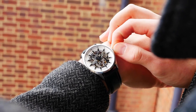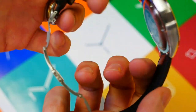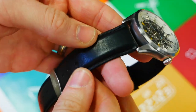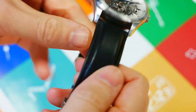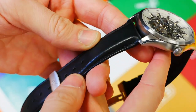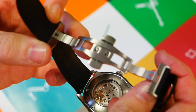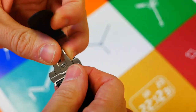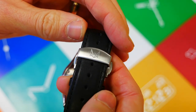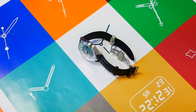Now let's have a look at the strap. It's an average strap — nothing outside of the ordinary, and probably the only thing I'm a little disappointed in. It's very plain. At least it's a matte finish rather than patent — which I can't stand — and it is comfortable and fairly supple. The butterfly clasp is pretty straightforward with a fully brushed top bar to match the case, and the Wolf logo is nicely and deeply engraved on it.